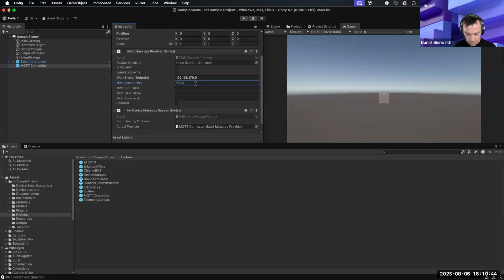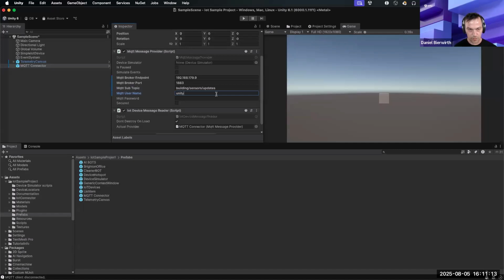I also add the broker port. Then the interesting part is setting up the channels. In theory, you could also add multiple connector interfaces and subscribe to different topics. In this case, we subscribe to a generic topic that you can freely configure. Because it's part of our IoT building demo, we decided to leave it with the building sensors updates. At a later stage, you will also see why.